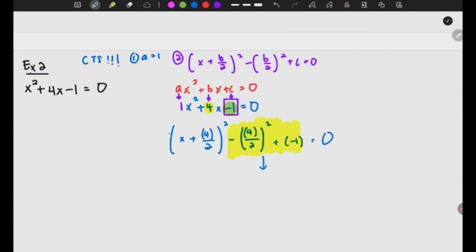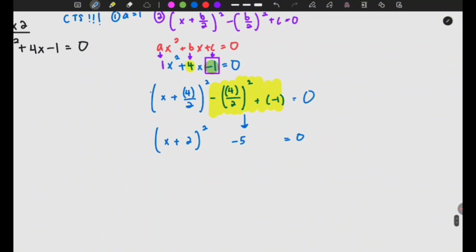And this thing, the 4 over 2 actually can be simplified. So 4 divided by 2 is actually 2. So x plus 2 squared minus 5 equals 0. And then the same thing, bring your x to one side. So the remaining all move to the other side one by one. So minus 5 brought there becomes plus 5.